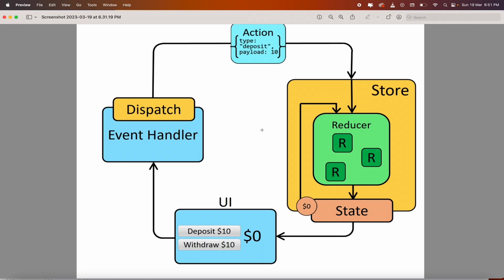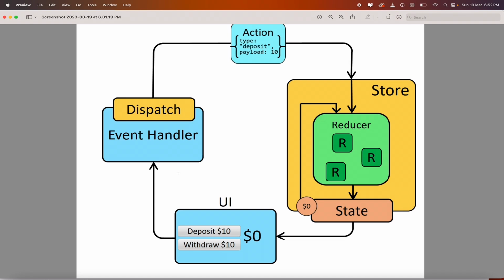For instance, if I am working on an e-commerce application and the user purchases some product and places it into his cart, then there will be a separate action for placing the product in the cart, and that action will go and make changes to the state inside a reducer, and then there will be a feedback cycle that will be followed.